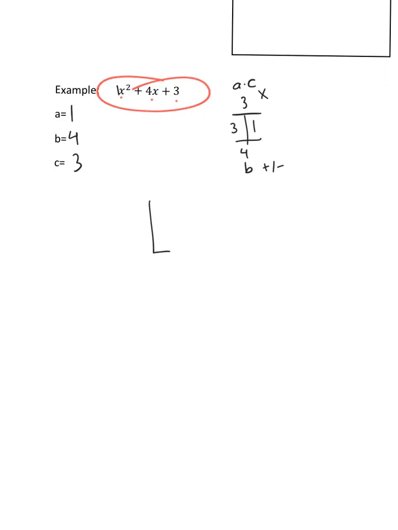So I'm going to make the box. The very first term that you see goes in this corner. The very last term goes in this corner. And then the 2 factors that you found go in the diagonal corners. Okay, then you're going to take out the GCFs along the tops and the sides, like this.